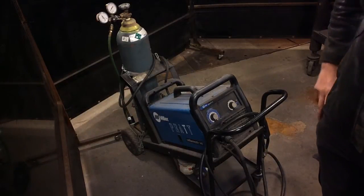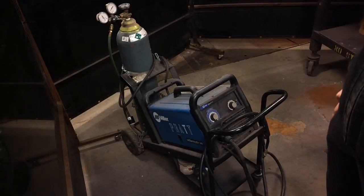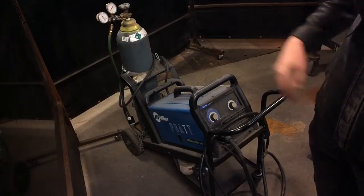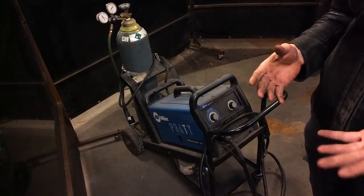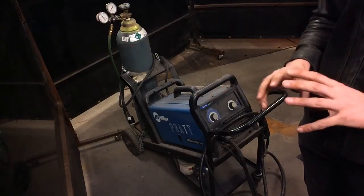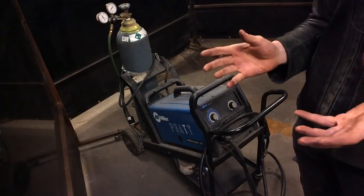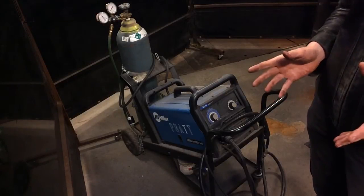Okay, so we're here to talk about MIG welding, and MIG stands for metal inert gas. When you're welding, usually you have a metal that's bonding your other two metals together, maybe a similar metal or a dissimilar metal, and then you have an inert gas, and the inert gas is what prevents your metal from burning or oxidizing during the welding process.